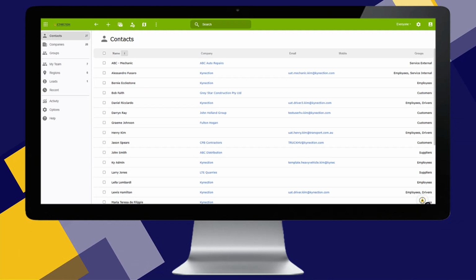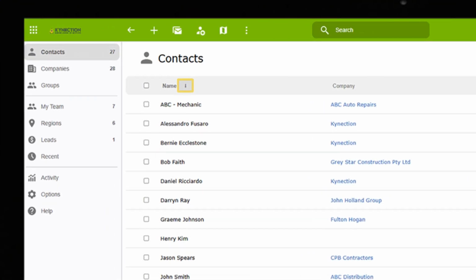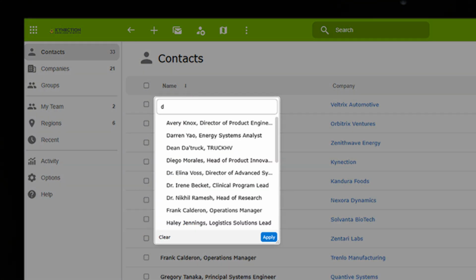Use the column headers and tables to filter and sort data. Click a header to filter, or click the arrow icon next to the header to sort. You can apply filters across multiple columns for more precise results. The filter function allows you to select either a single result or multiple results at once. To view a single result, click the desired item. To select multiple results, check the corresponding boxes and click Apply to finalize your selection.